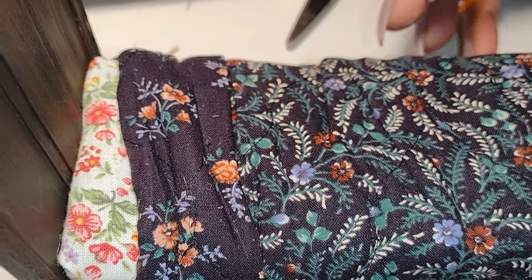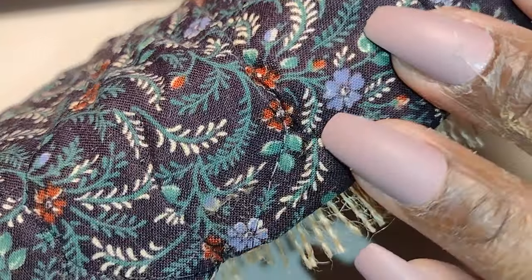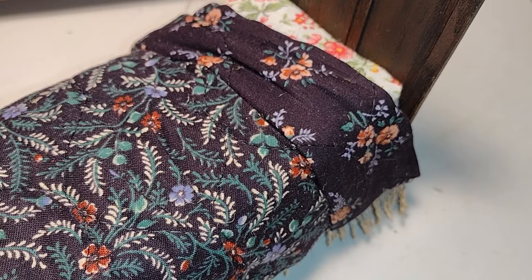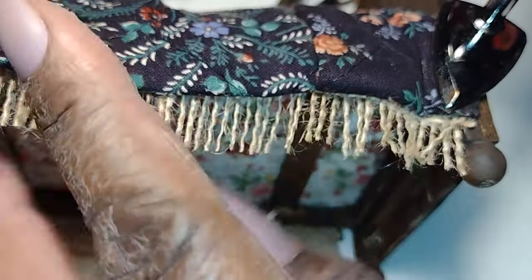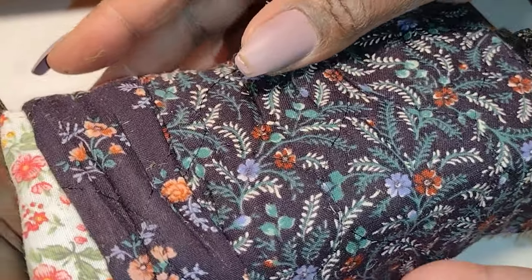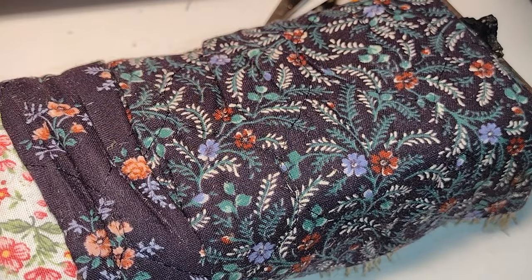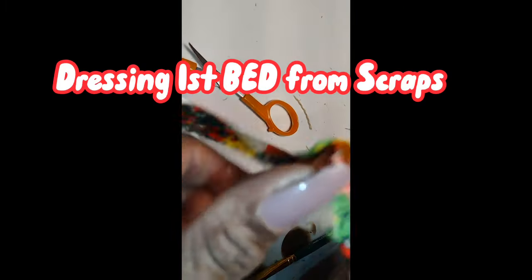Now, when you're using the clover iron, make sure you're using fabrics that can handle the heat. Everything I'm using right now is 100% cotton, so the iron doesn't bother that. But if you were using fabrics that are synthetic, you're not going to make it. It'll just melt it. So be very careful. And you see at the bottom of that bed, I have little wooden balls as the legs. I'm liking the way that looks.